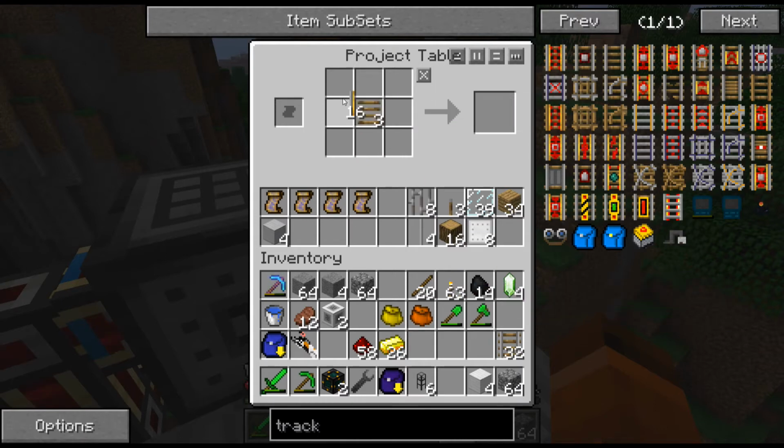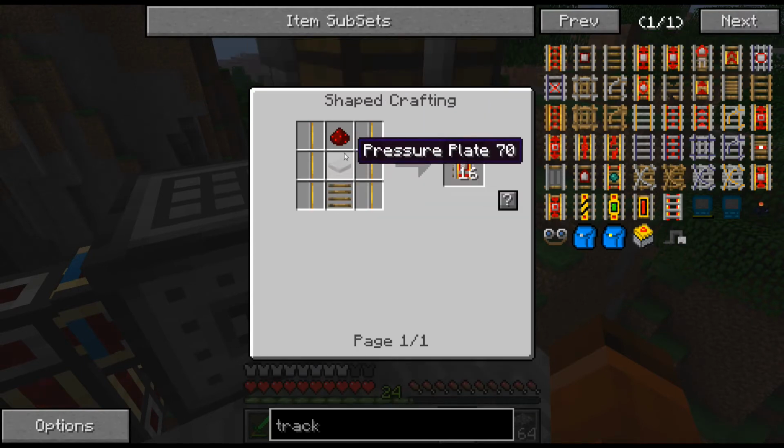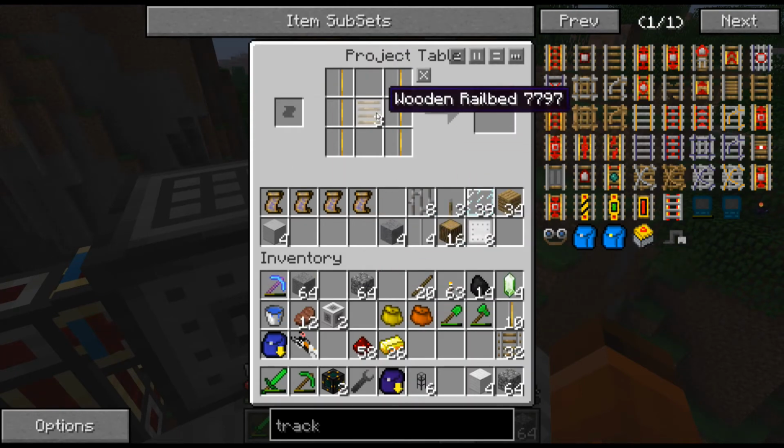We're also going to need one set of boarding track. That's... Okay, a pressure plate and wooden rail beds at the bottom. So let's make pressure plate. Yes, I do. Sweet. Let's get all this crap out of there.